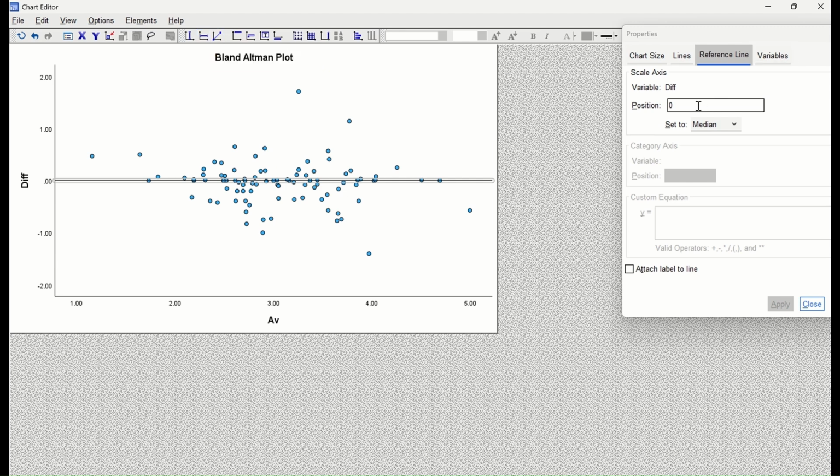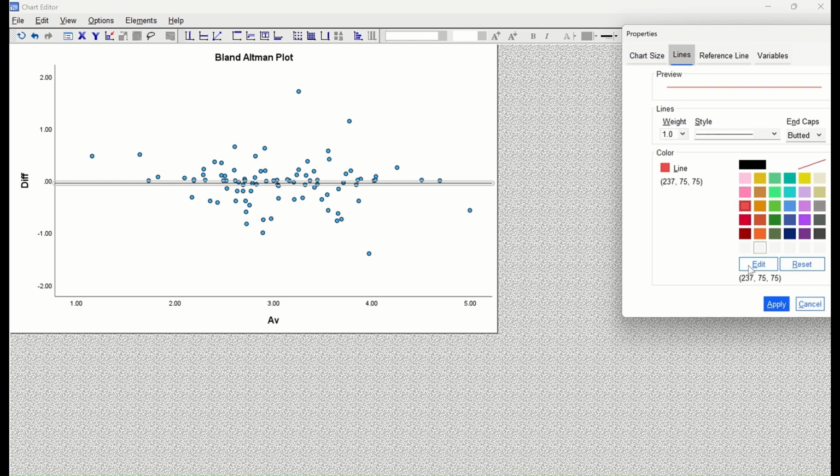And if we click on that here, we need to put the position as we have found out that the mean for the differences is equal to minus 0.048. And if I click on apply, a line is generated here. Let's change the color into red, give it a red color, and then click on apply.